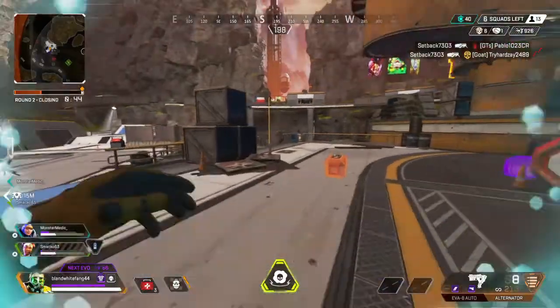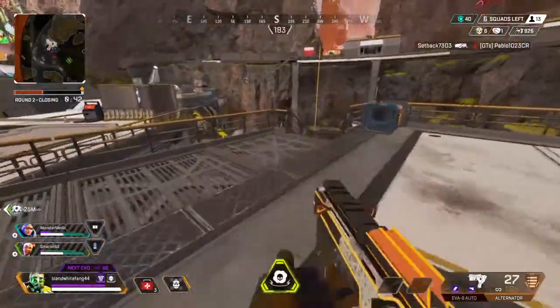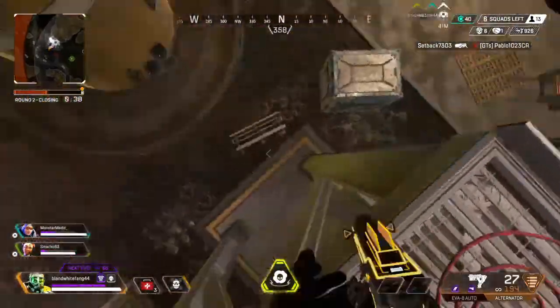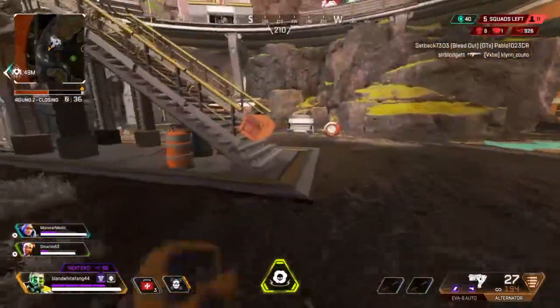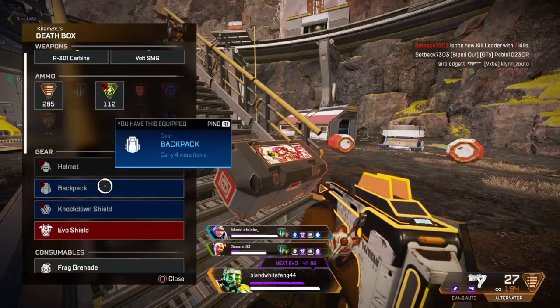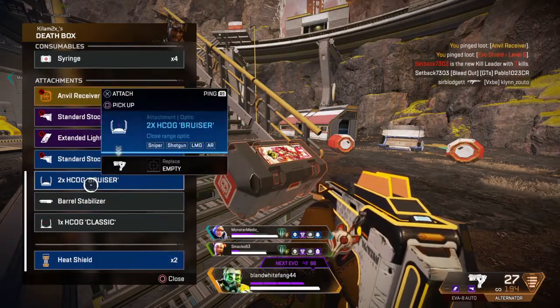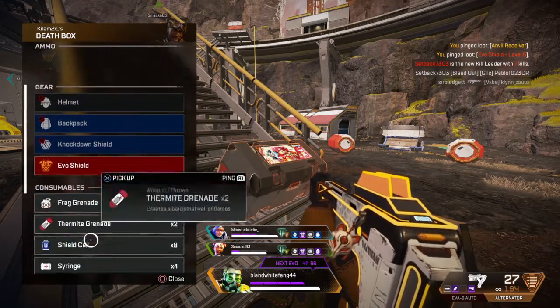Hey, this guy over here, Mirage had red armor if you don't want to heal one of y'all's armors. Go ahead. Y'all deserve it more than I do. Where's that at? Evo shield here. Level 5. Gotta hop up here. Anvil receiver.